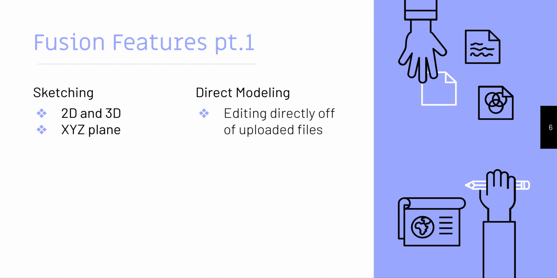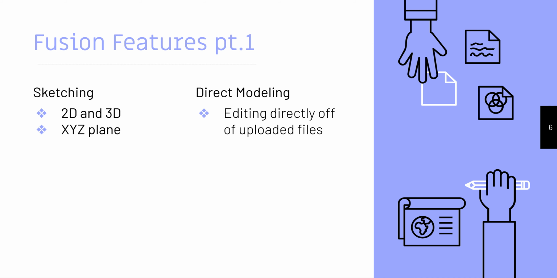Fusion 360 is software used to make 3D diagrams, or 2D, just CAD in general. The two main things you can really do on there are sketching and direct modeling. That's what you'll do for a CAD diagram. If you want to make an animation, it's a whole different topic. So, you can sketch in a 2D or 3D way, and the whole thing is on the XYZ plane. That is if you're doing it from scratch and it's a completely new original design.